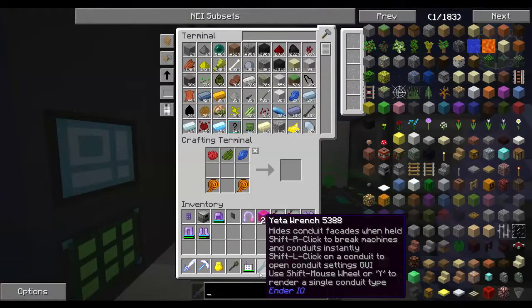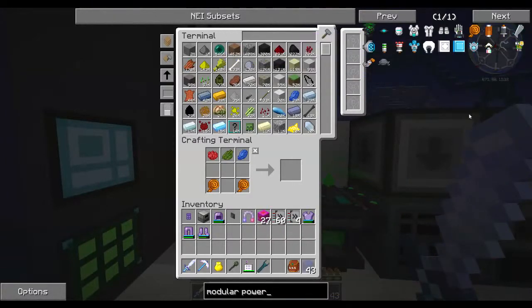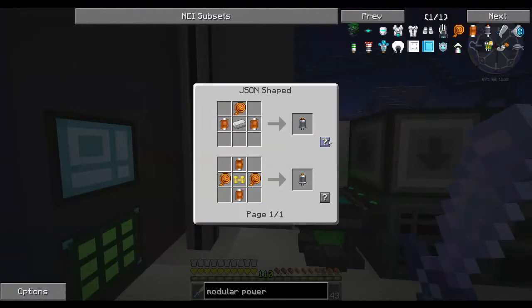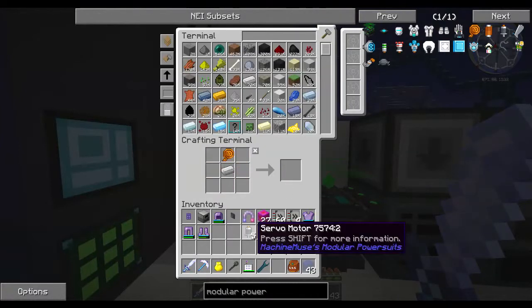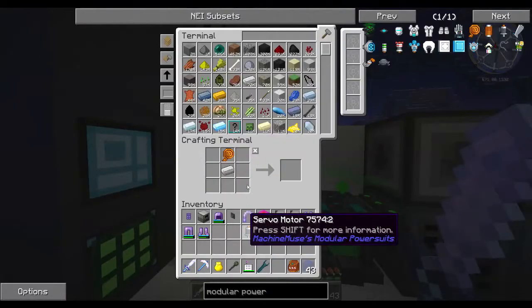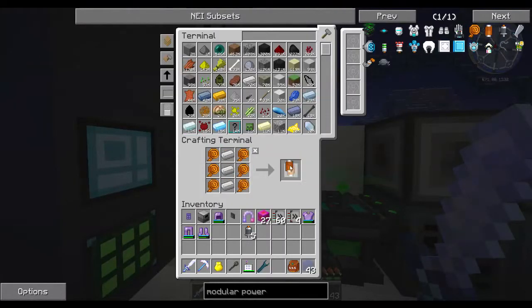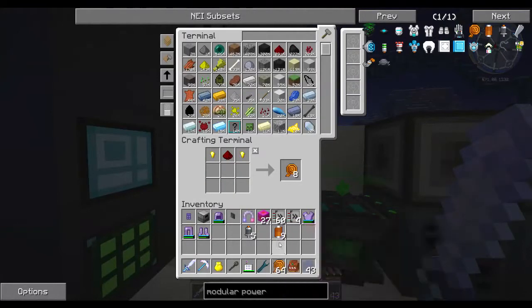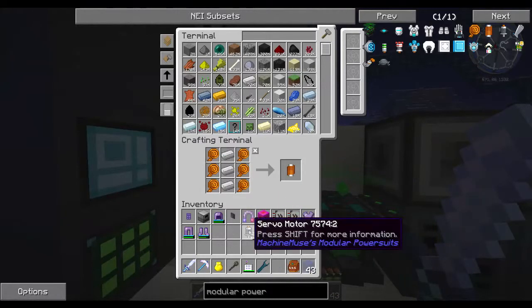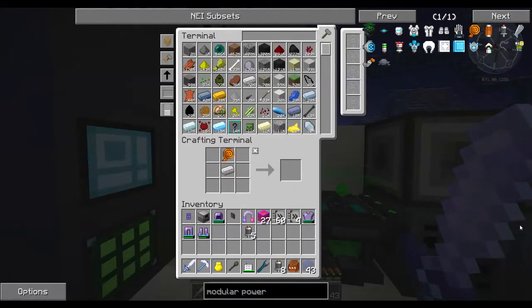So the modular power suit servos are made like so. Blast. I do need about 16 of these, I think. Ugh. Let's try that. That should work. 8. And some wool.